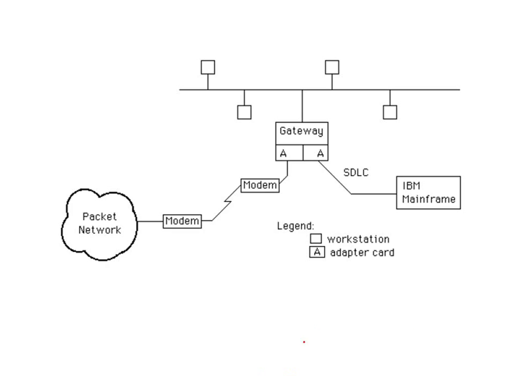You can see the communication between each other. Here it is a packet network, which you may call a separate LAN or WAN or a separate server. Here you can see that it is a separate server. The IBM mainframe is a separate server. To that, this adapter is connected, and to this a gateway is connected, and to the gateway again a modem is connected. This modem is connected to the remote modem where this packet network is, and this is connected to the LAN, and through this you can access this remotely based network as well as this IBM frame.